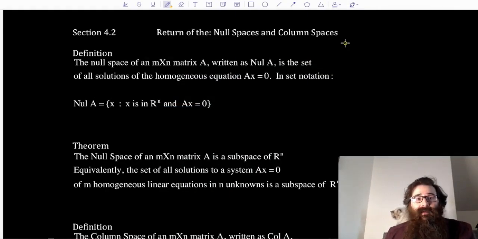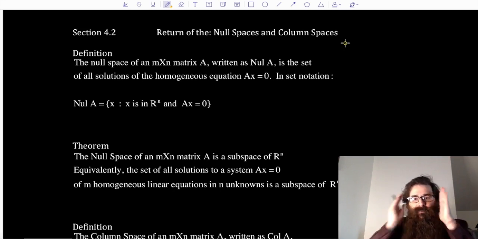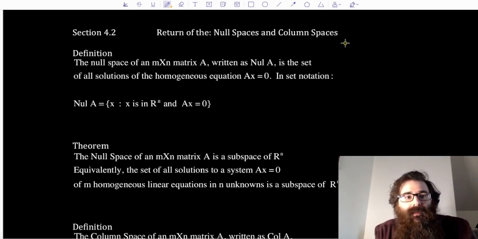Hey, today we're going to talk a bit more about null space and column space, our favorite subspaces. We're going to get a chance to dive into this topic a little bit more, which is going to prepare us well for the rest of our course material. So some of this should seem like stuff we've talked about before, and that's good. We're reinforcing that then. So let's go ahead and talk a bit about it. Let's revisit the null space and the column space.